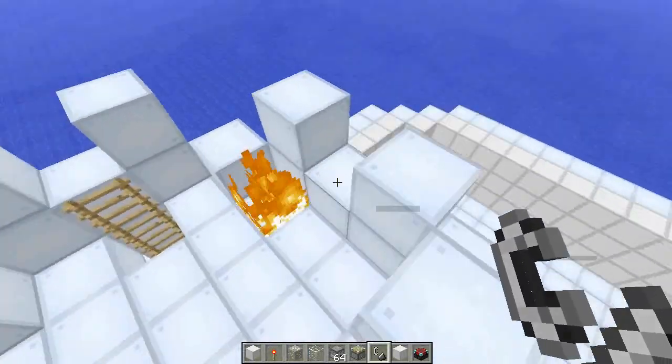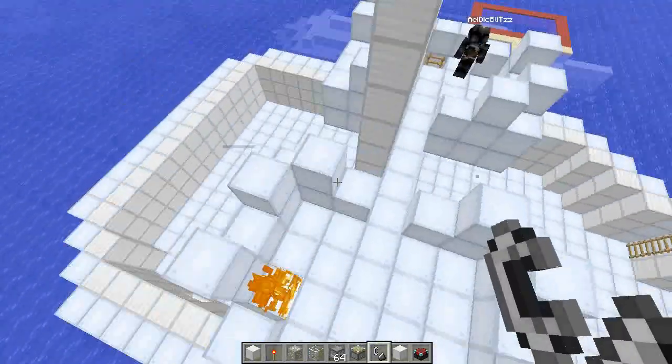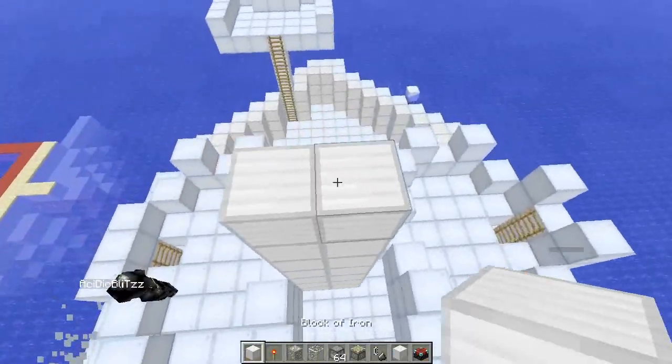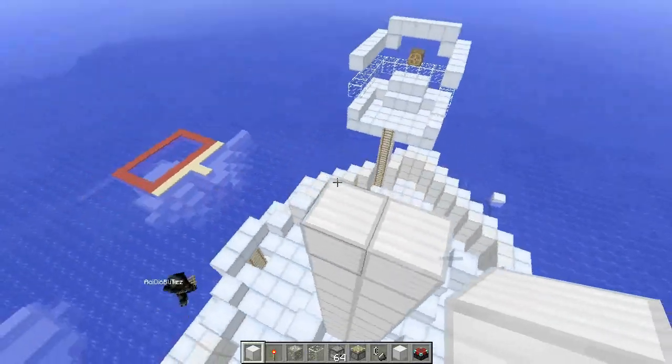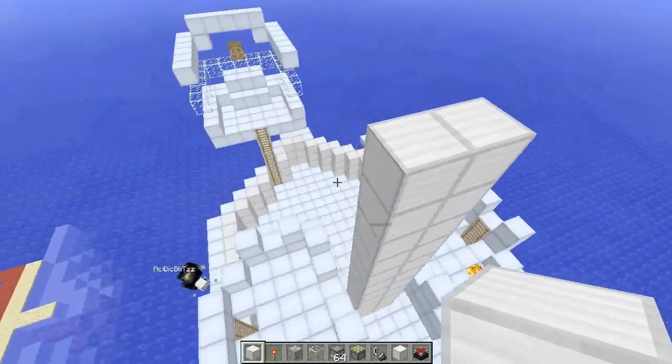Let's actually double check again. Make sure these don't burn. If that spreads, then we'll just put it out. But I think it's good. Maybe just really slow spreading? I'll actually rig this with TNT. It's going to be crazy. The only problem with that is it could blow up our whole ship.